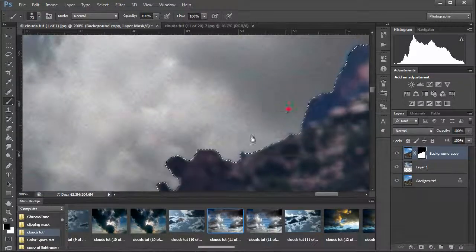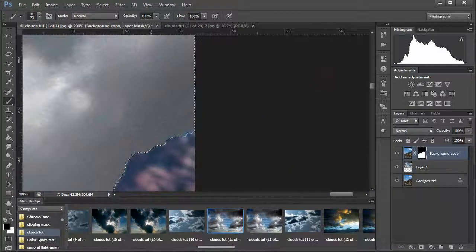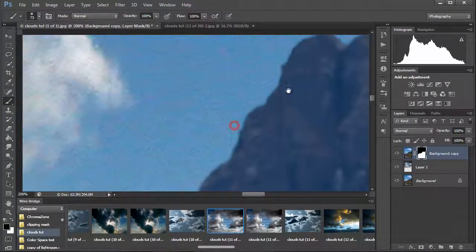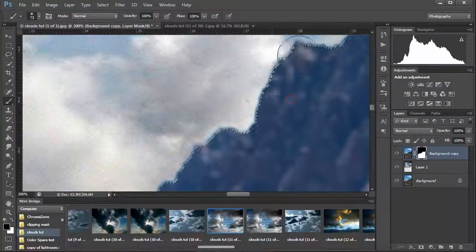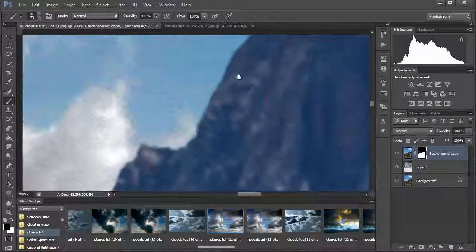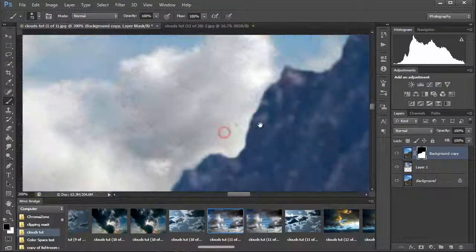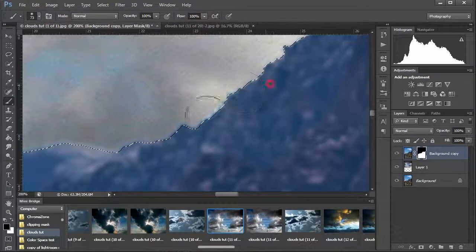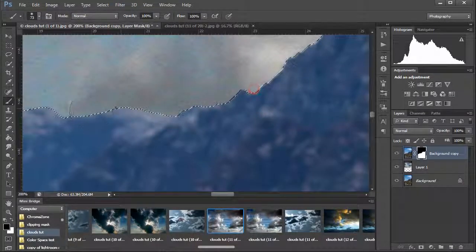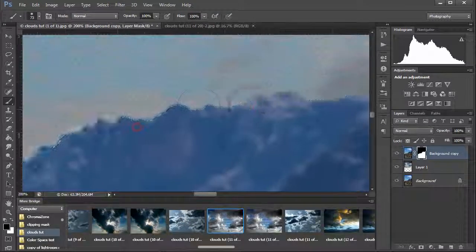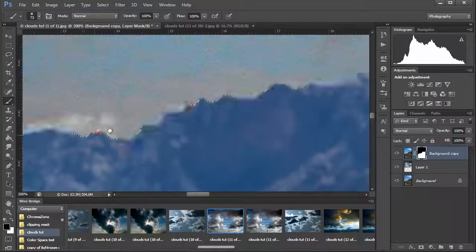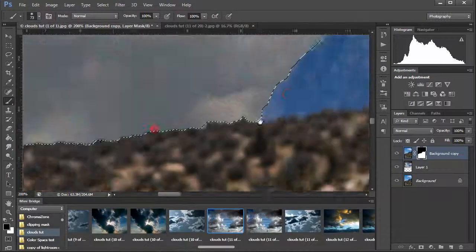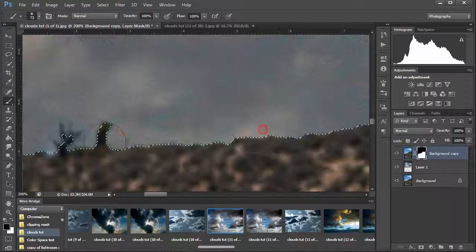Let's get rid of that sky halo. Let's go back over to this edge. I'm sorry this is such a long tutorial. It seems like every tutorial I do anymore is longer and longer. I just want to make sure that you guys know exactly what's happening and why and how, so that you don't have to struggle the way I did trying to learn this stuff. Because, you know, it can take forever to figure this stuff out.